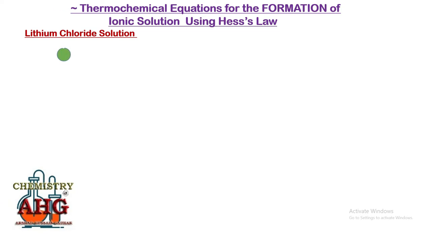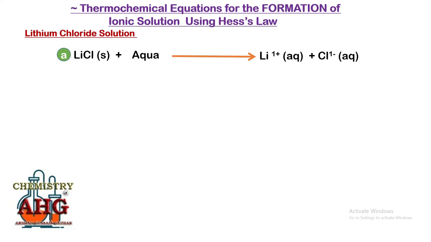Okay, let's suppose we take lithium chloride. Lithium chloride is solid, and this lithium chloride, if we add it in water as a solvent, it is written and spoken as aqua. What will happen when lithium chloride dissolves in water? Lithium chloride solid will be converted into hydrated lithium and chloride ion. Hydrated means both the ions will be present in aqueous physical state. So whenever this happens, we can say that solution formation has taken place.